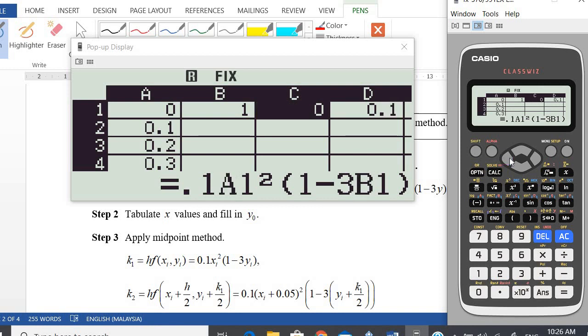Okay, you notice previously we key in the k1 formula, x is actually A1, y is in B1.